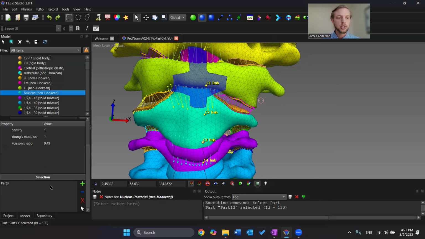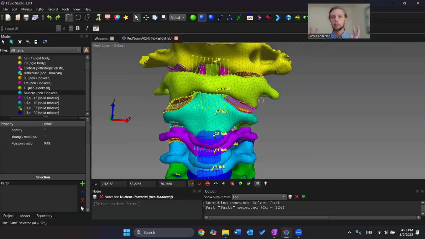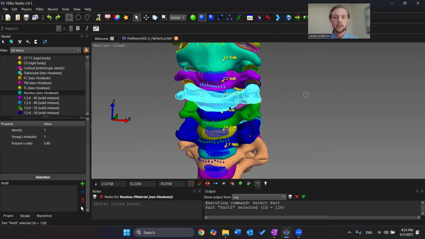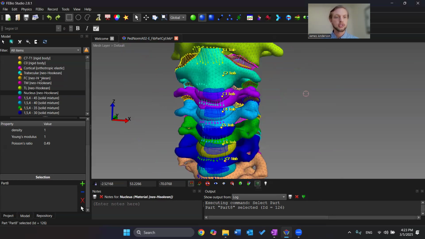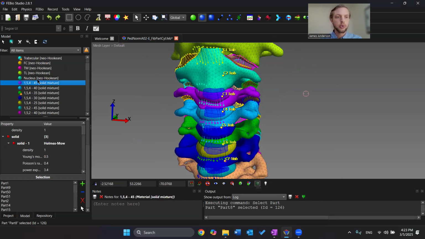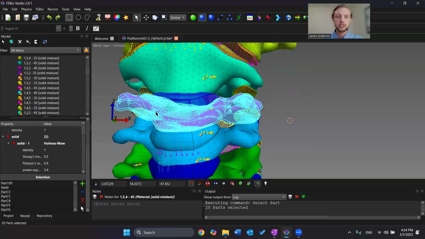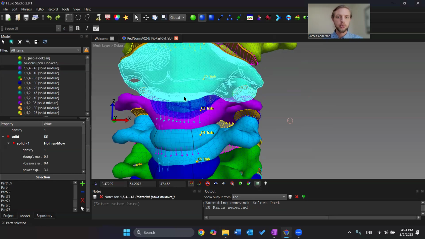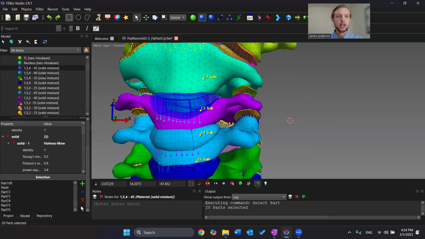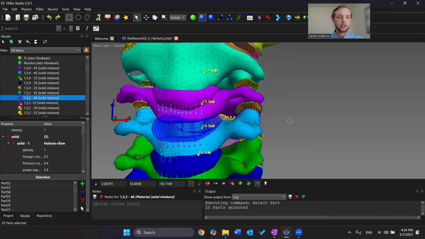The nucleus, all of these are part of one part definition, and they make up the very center of our intervertebral discs. Now, all of these, 154, are named based on how we previously had the model set up with their fibers, but now they are defined simply as, if I highlight the entire annulus fibrosus, the outer part of an intervertebral disc, this one makes up the C2-3 intervertebral disc, this one makes up the next one, etc., all the way down.